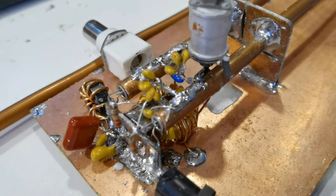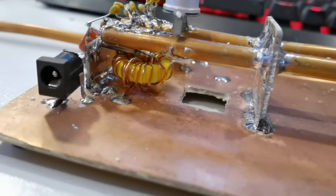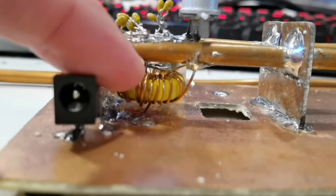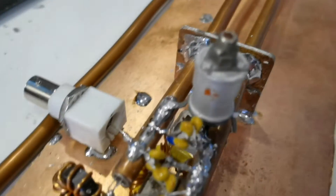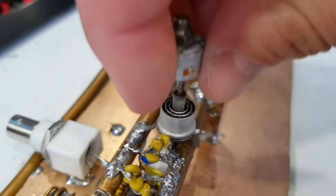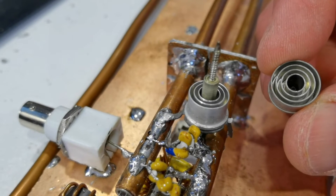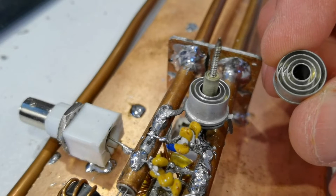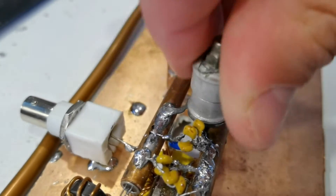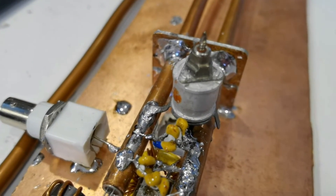I soldered capacitors directly to these tubes. Underneath I have a big transformer, and one of the windings has a crystal on it. I also have a beehive trimmer capacitor, which is very interesting - if you open it up you'll see concentric cylinders inside. This came out of a UK VHF ambulance transceiver from the 60s or 70s. As you screw it, the cylinders have a varying amount of overlap which produces a variable capacitance covering 0 to 30 picofarads.